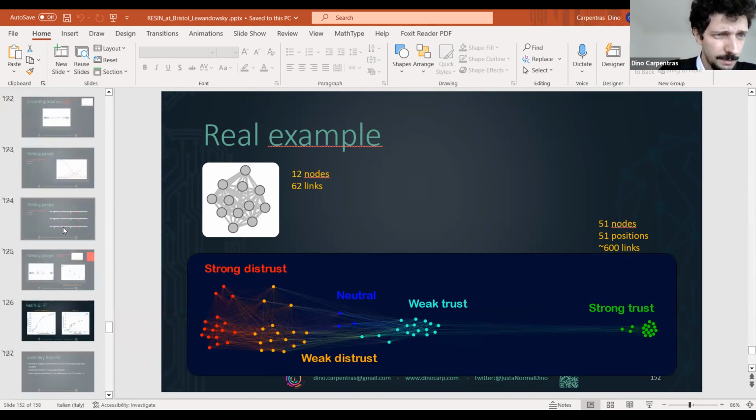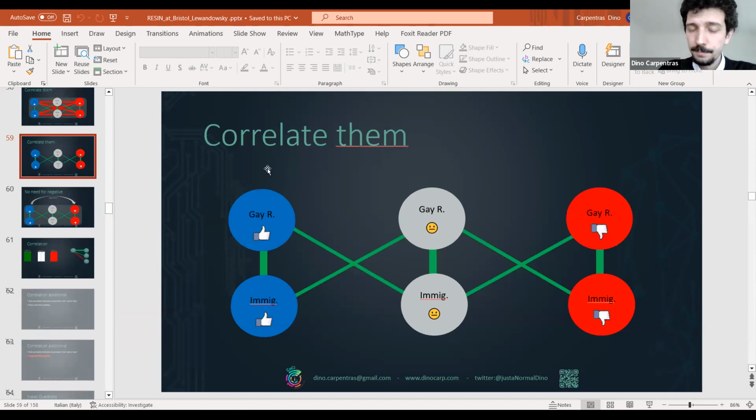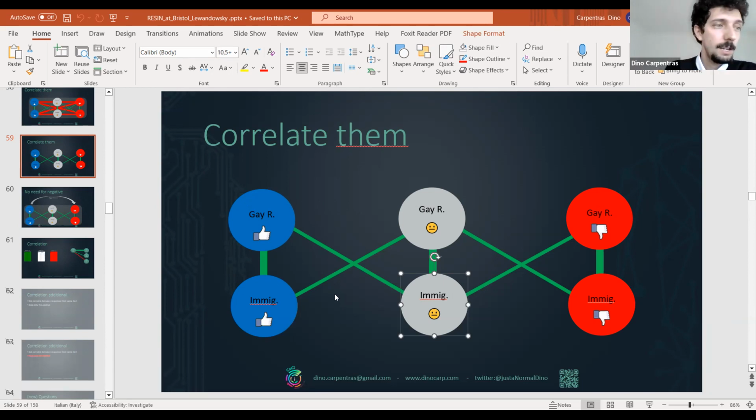Actually, I can show it. Way too many slides. So, for example, here you see the first line is gay rights, with agree, neutral, disagree, and the second one is immigration, agree, neutral, disagree. It doesn't make sense to calculate the correlation between these and these because they are on the same item, so they are mutually exclusive. If you know your survey is mutually exclusive, you cannot really calculate this. Some surveys let you select multiple answers, and in that case it might make sense to calculate the correlation between them. But in this specific case it doesn't make any sense. So you drop the correlation between them and just calculate the correlation between responses of the first item and the responses of the second item.